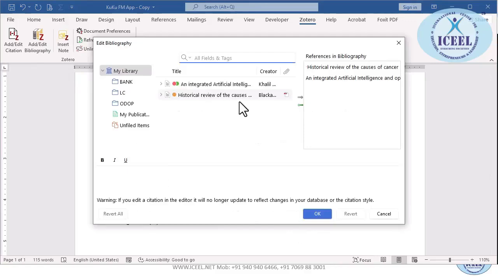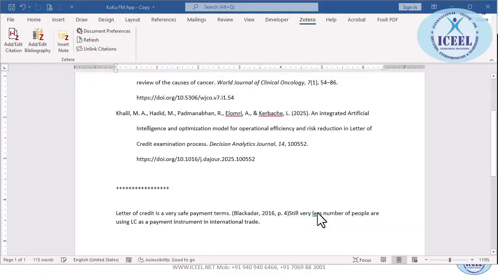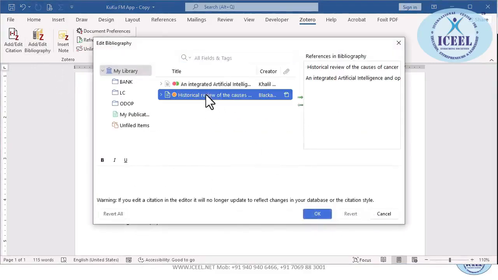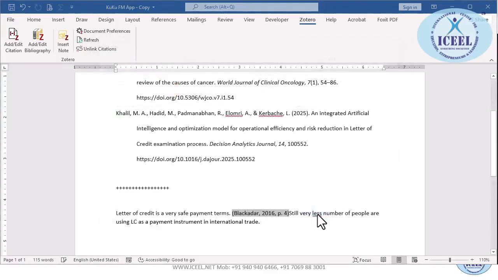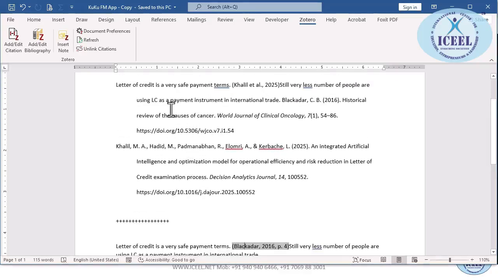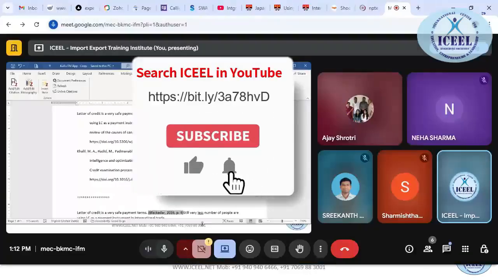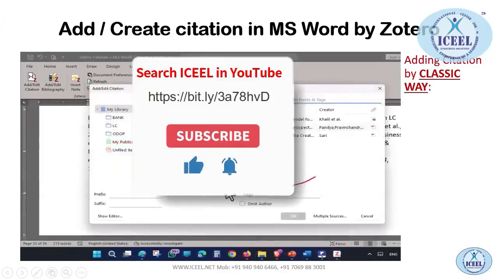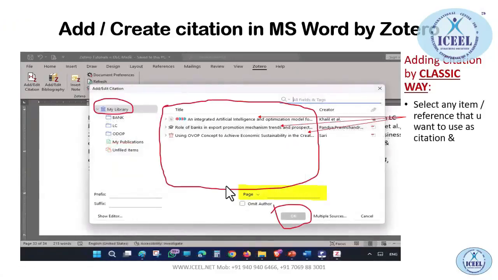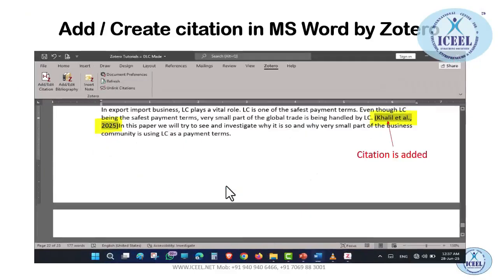Right. Oh, why is it not there? There is some bug in it, I don't know. But then for the bibliography also, what is better? You directly get a citation by the first way only. The first method is a very good method. Nothing to worry about it, right? Next is what? Classic view I showed you. Library. You can cite it like this and the citation is added over there. Simple.